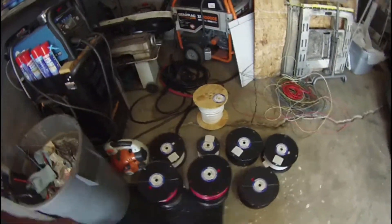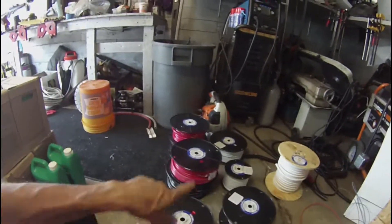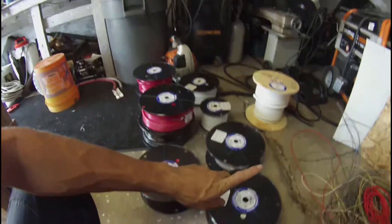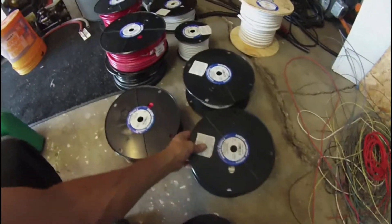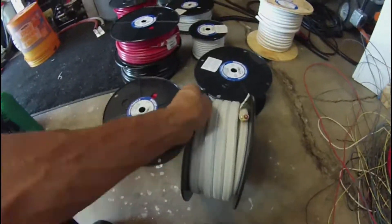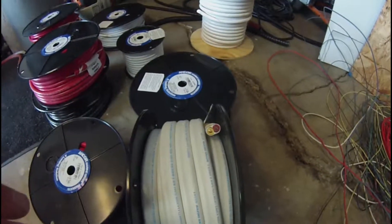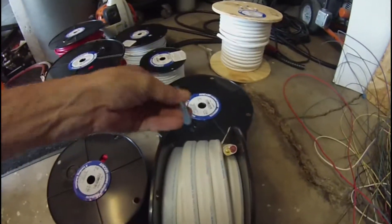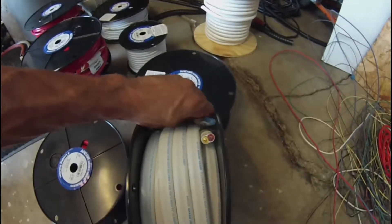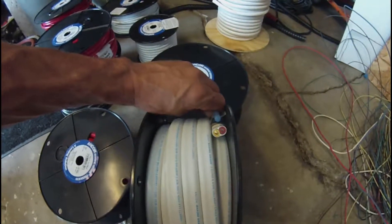The next big shipment of wire just came in. I've got everything from 14/2, 12/2, 8/2, and 6/2 - two-strand wire rated for 12-volt, red and yellow, where yellow is ground. Here's the 6/2 next to the end of a Bic pen, and that 6/2 is probably bigger than that Bic pen.